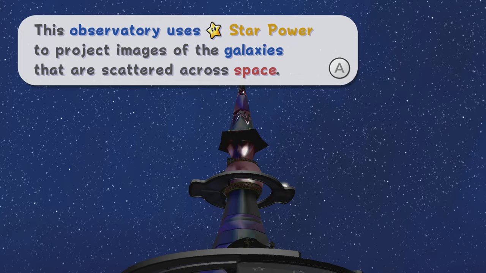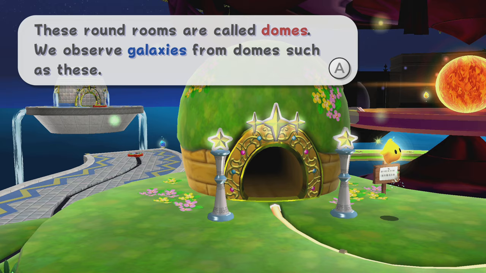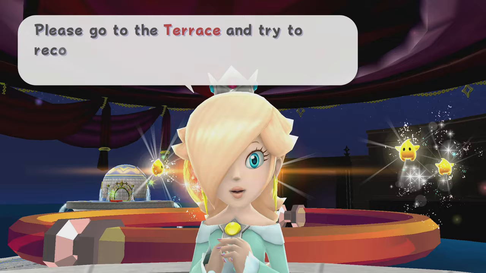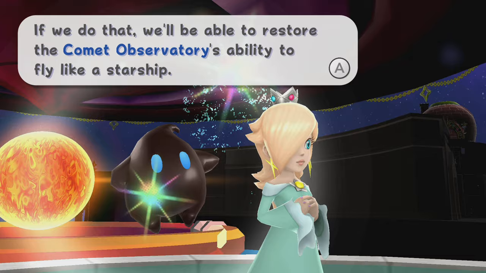Please, I have a request. This observatory uses star power to project images of the galaxies that are scattered across space. And there's a chance that we could use a few remaining stars to look for other power stars. Those round rooms are called domes. We observe galaxies from domes such as these. But the only one that is working now, powered by the star power you restored, is this one. The Terrace. Please go to the Terrace and try to recover the power stars from the galaxies you can see from there. If we do that, we'll be able to restore the comet's observatory ability to fly like a starship. Then perhaps we can pursue the thieves who ran off with the power stars.